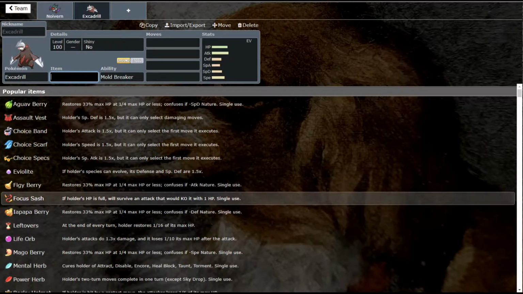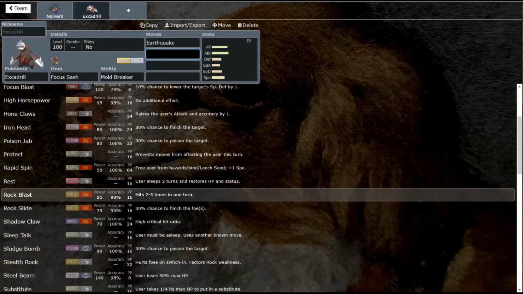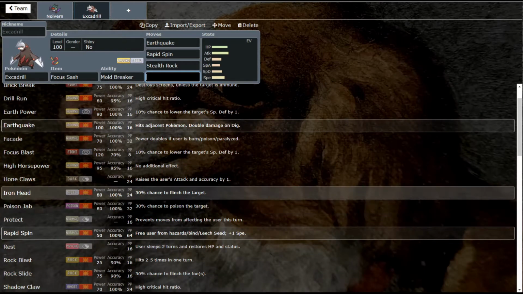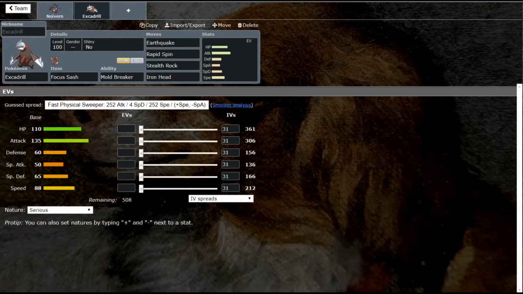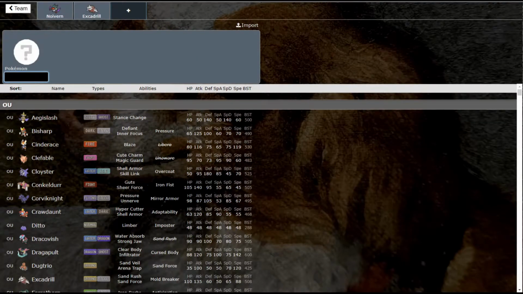The first one. All right, so we're going with a Focus Sash, and we are going to be running EQ. We're going to be running Rapid Spin, Stealth Rocks, and then we're going to run Iron Head, and that'll help cover fairies that would normally hurt Noivern. So that's why we're going to carry Iron Head over like a rock move or something that people would typically run on this. That'll help us against things like Sylveon, which are kind of prominent right now. Okay, so we've got a spinner and a rocker at the same time, which is really valuable.